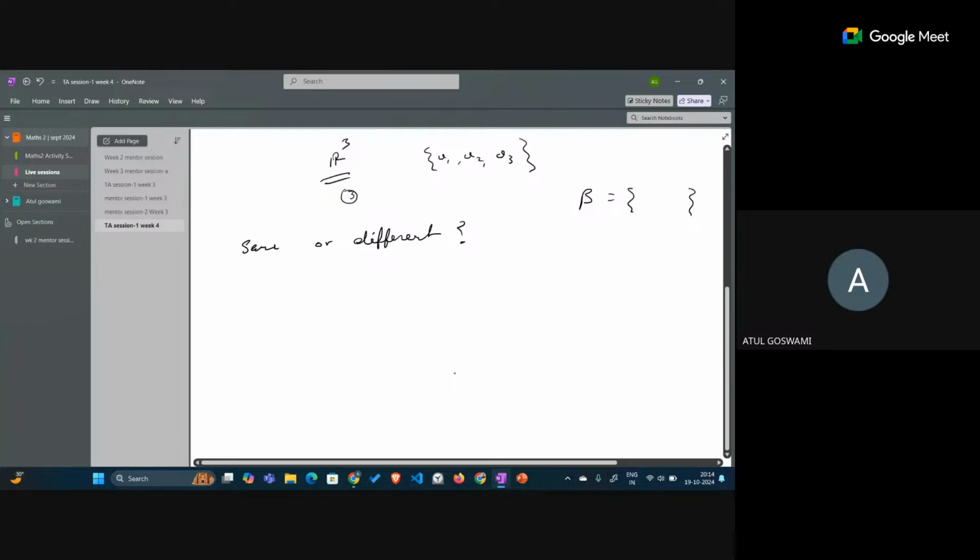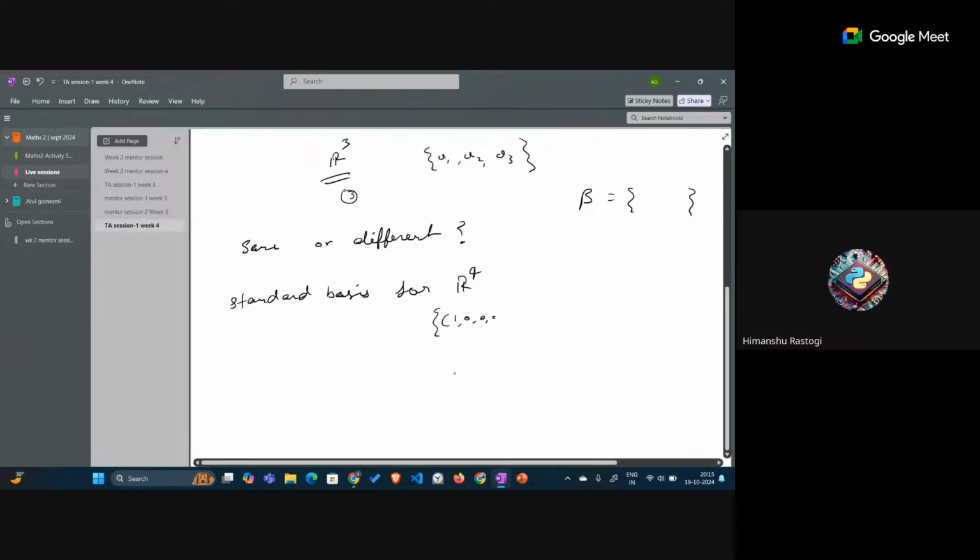And then there is one more thing. Further in the course, you will be having bases, and a basis can be different, right? But there is a notion of standard basis. Suppose we want to span R3 or R4. Can you tell me what is the standard basis for R4?